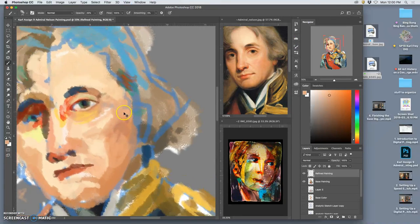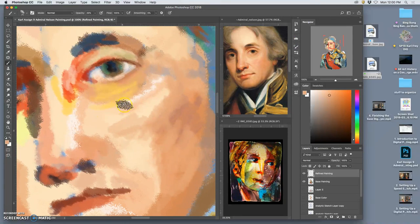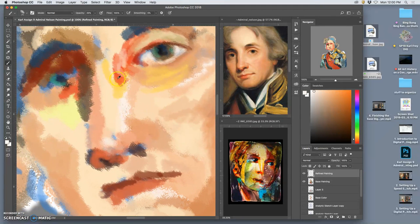And sometimes that can be really helpful so that things don't get too smoothed out as you're doing a refined painting. And remember, because you're at a lower opacity, you have to hit it pretty hard when you want the color to change dramatically. So it's going to leave a lot of that color artifact there, which is nice.